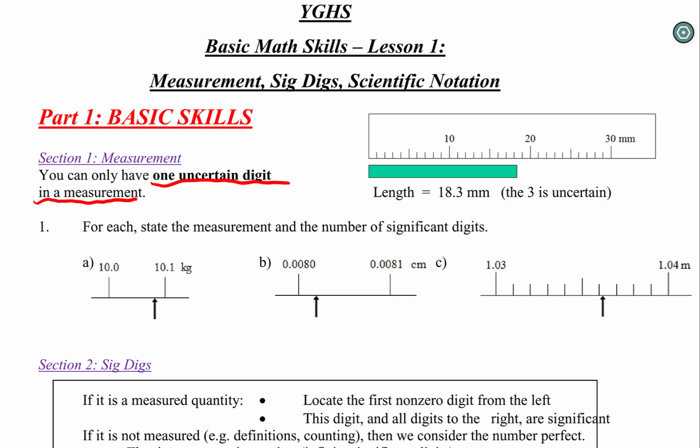So for instance, when we look up here, we can say that there's absolutely 10 millimeters, 11, 12, 13, 14, 15, 16, 17, and this is 18, even though it's a little bit past 18. We have to guess what that little bit is. That is our uncertainty. So we are certain there is 18 millimeters, but there's a little bit more. I don't think it's quite half. I'm going to say it's 0.3. To you, it might be 0.4. That would be a level of uncertainty, and that's the maximum I can measure to.